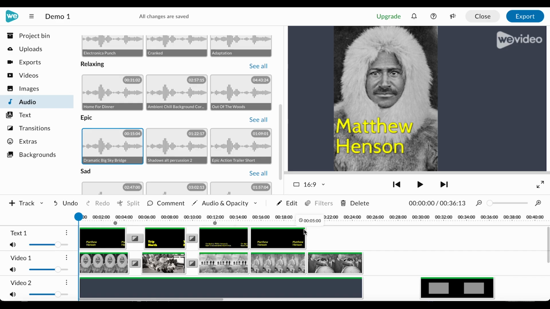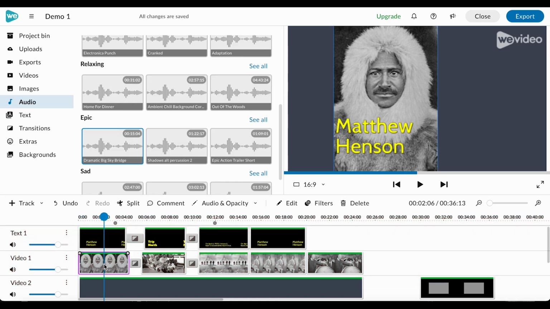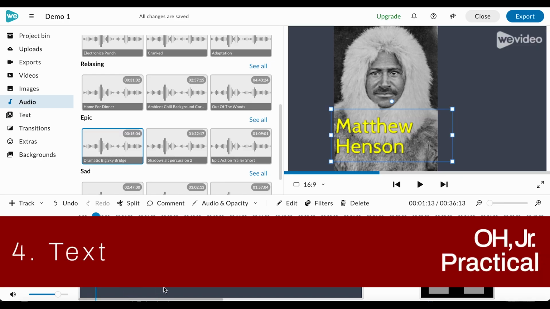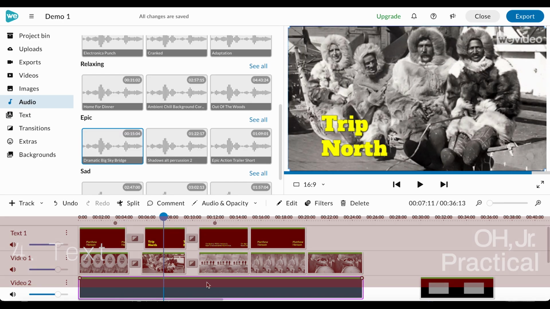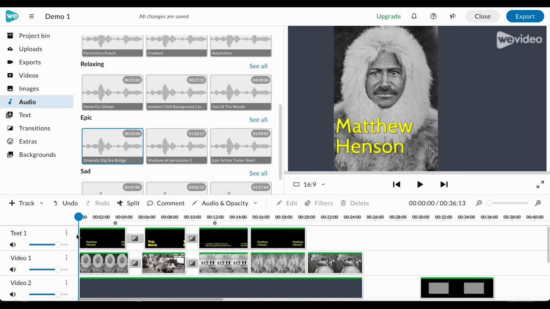What we generally recommend is that you time first your narration, if you have it, and then you add your music, and then after that you put your video down, which your video line would be your images, and then you would add your text. And of course, underneath all of that is your background, but that would go with your video aspect. So what we want to do with that is make sure that everything is timed correctly.